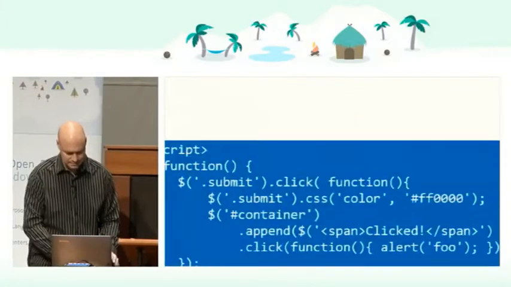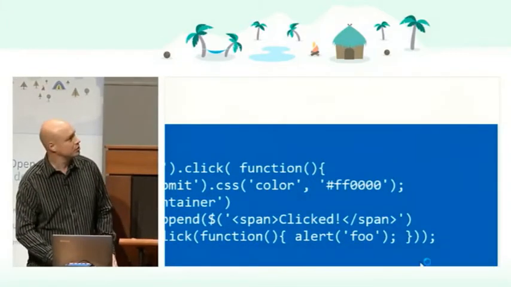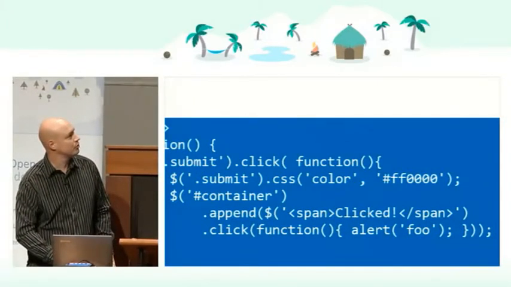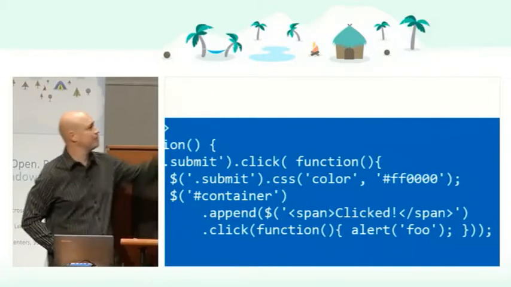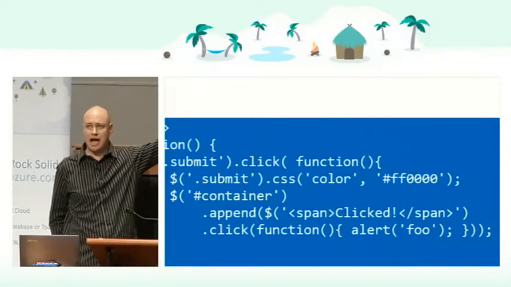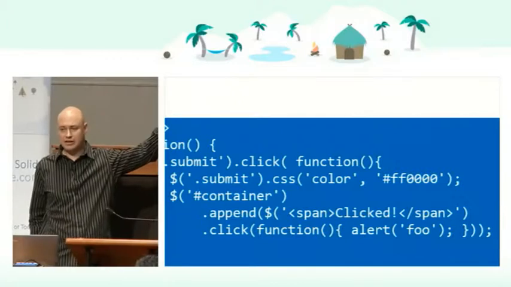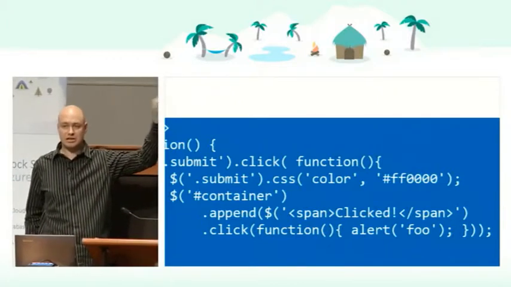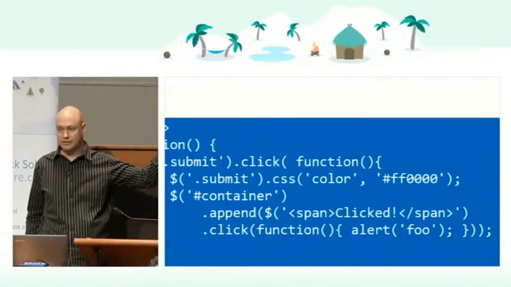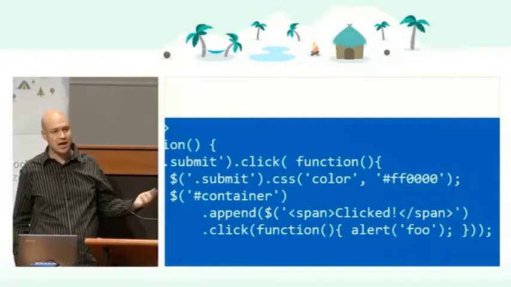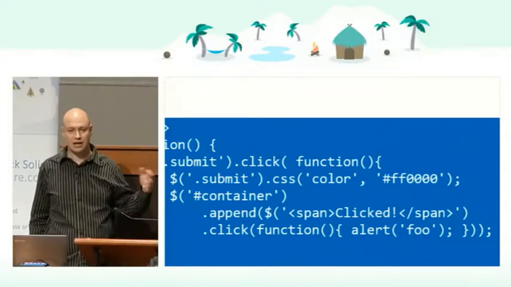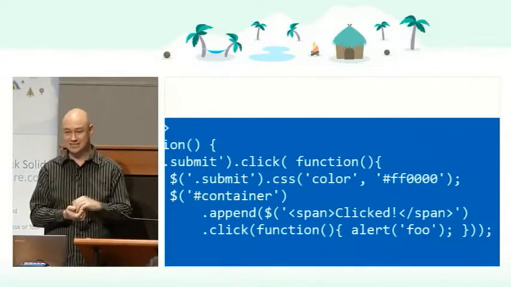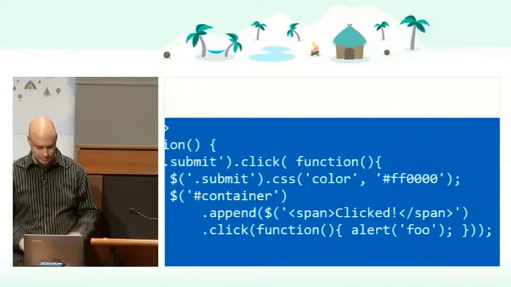This is also nice. I'll show you a cool playground in a second where you can work with this more interactively. But here, this is showing that you can chain things. So I can select that bottom thing as I'm selecting a container, I'm appending to it, and then I'm declaring a click function to it. So you can say something.something.something.something, right? So this is really powerful. Again, I'm not going in and doing document create element. I'm not appending elements manually. And so this works around browser inconsistencies, and it's also just a lot easier to read and type.